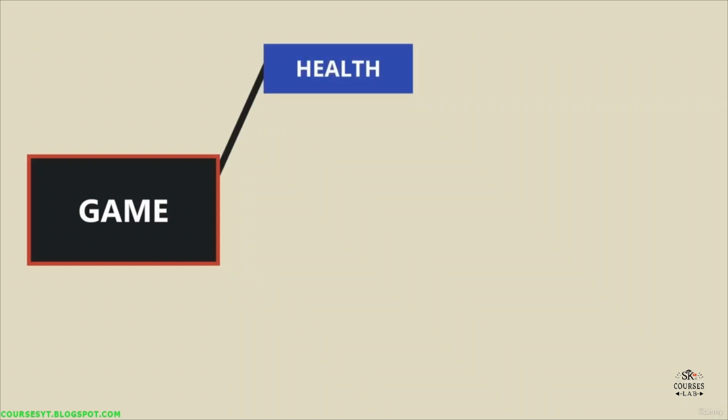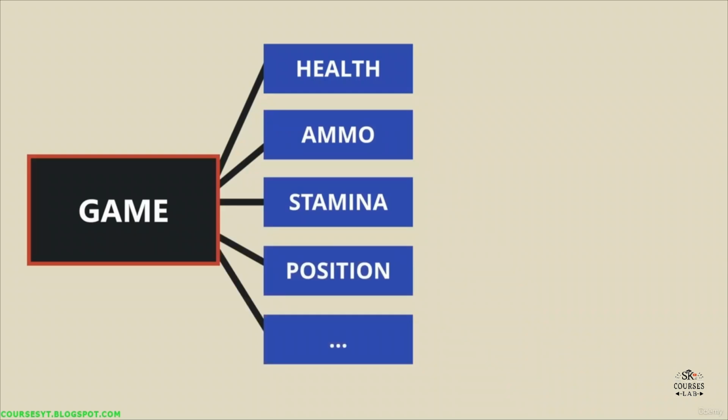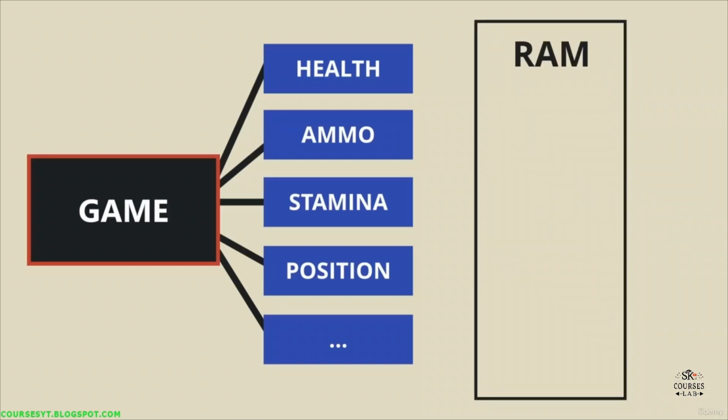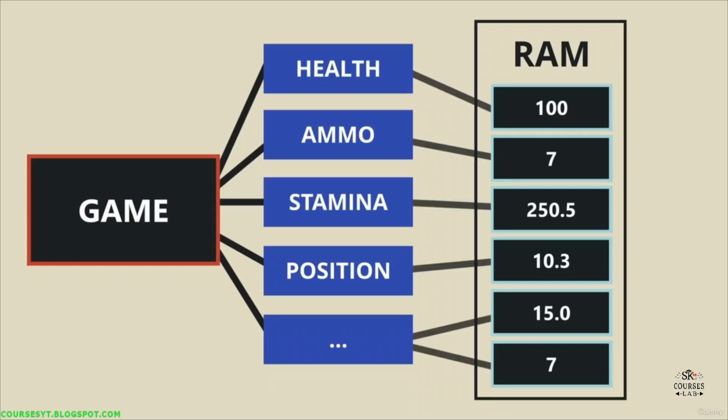What I mean by this is that there is a number, for example, for your health, or a number for the ammo of your weapons, or a number for the position of your player. In fact, in video games, there are probably millions, if not billions, of numbers. And all these numbers are stored within something called the RAM or memory of your computer. RAM is just a bunch of tiny boxes, and each box can hold a number. So, for example, your health will be given a box, and the box can hold the number 100 if you have full health. And in this case, the ammo points to a box that holds the number 7, meaning that you have 7 rounds left in your weapon.